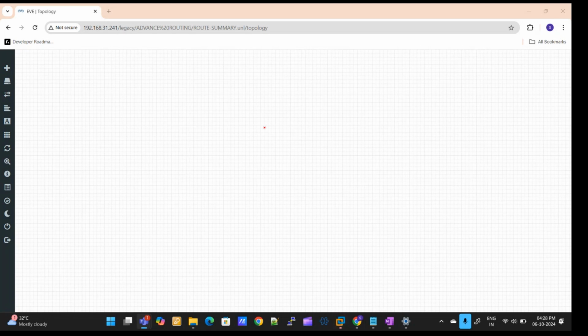Where is this required? If you go to a service provider environment, there will be plenty of routes, and route summary will help more. If it's a smaller network, there is not much burden on the devices, less resources will be used, and we can easily manage it. But when it comes to a larger environment, the route summary means a lot. That's why summary is very important.